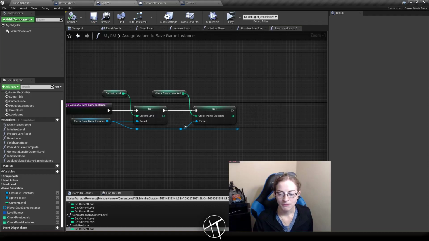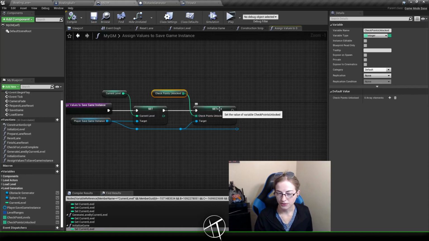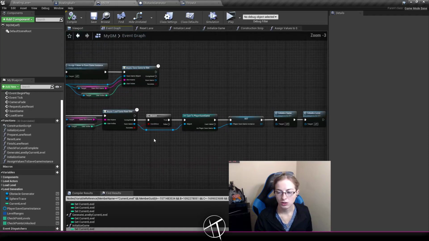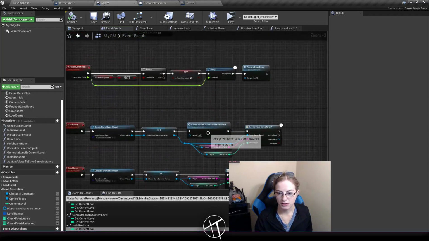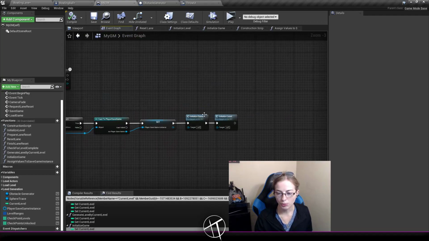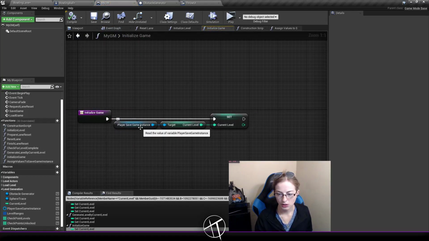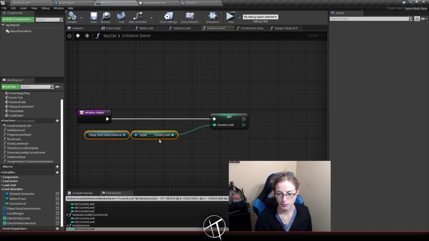Compile, save. Checkpoints unlocked. You are nothing to begin with, which means you are nothing when you get saved. But over here, you will be getting saved, and then you will be getting loaded. And to load you, we're going to take this and set it up. Yes.